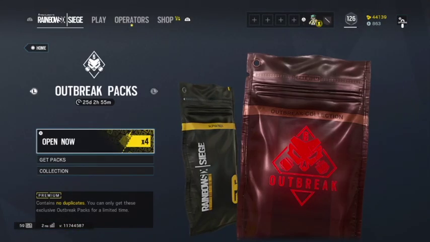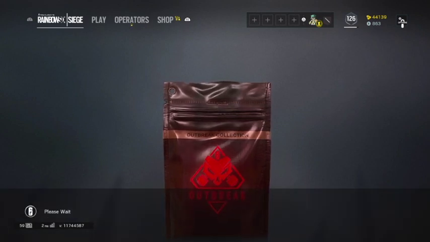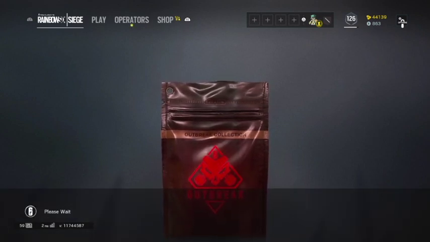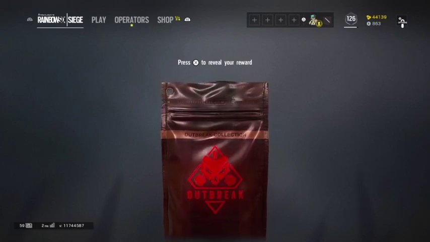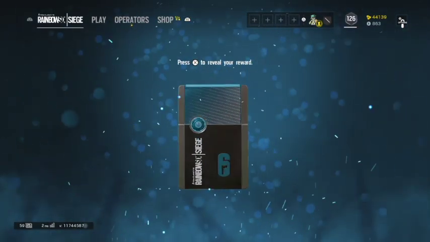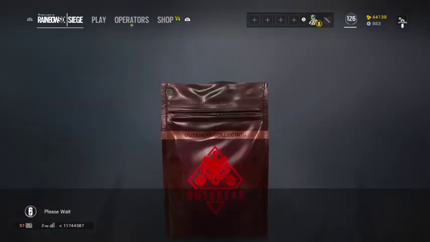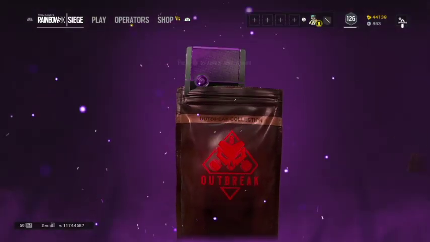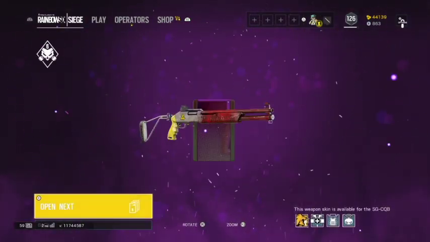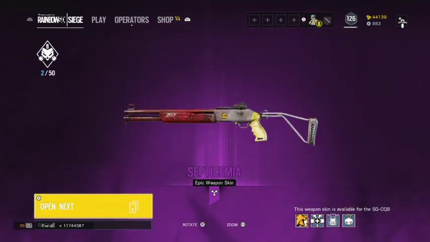Okay, let's move on to outbreak packs. Let's go, guys. And I know the first one I'm going to get is a yellow. If it's not a yellow, then fuck me. Okay, yeah, fuck me. Ooh, that's nice. That's dope. I won't get black ice from this. It's just a funny thing. I won't use that because I don't use that gun.